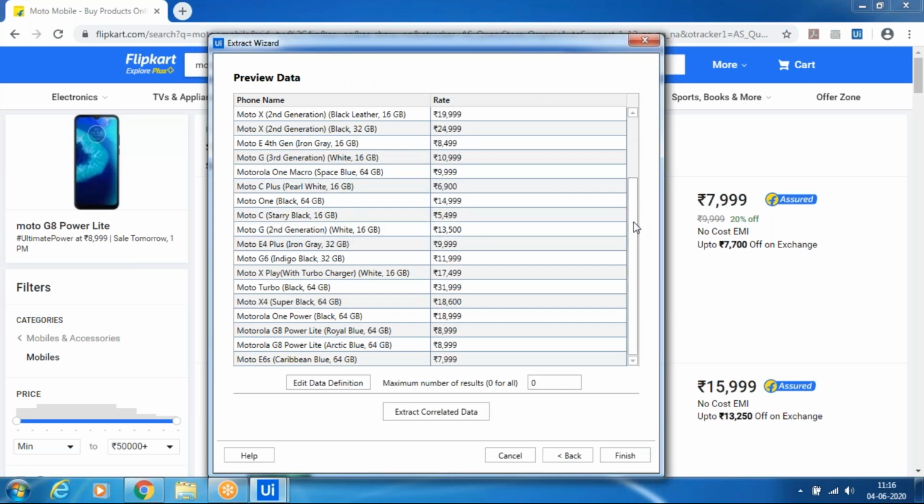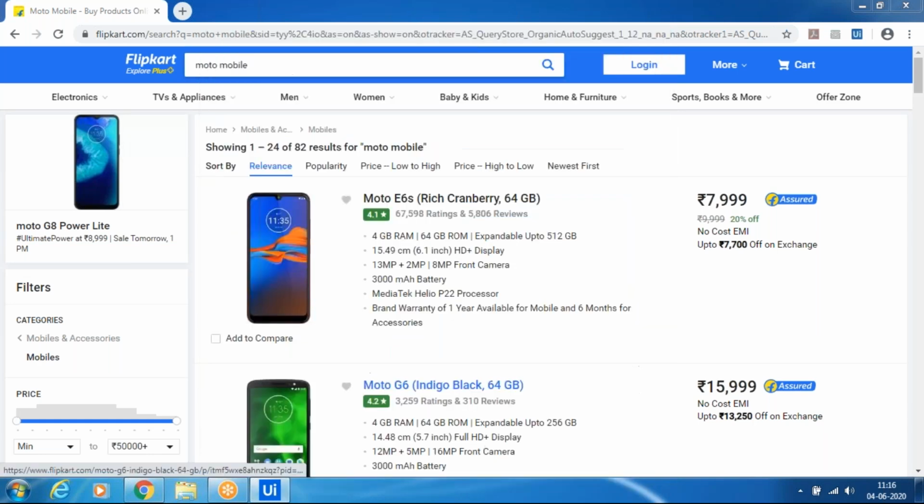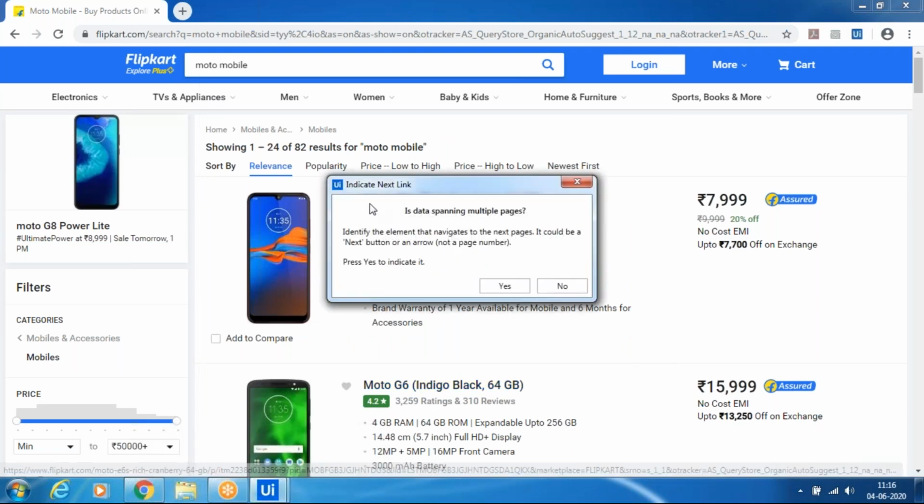And so the entire rates will be visible here, and click on finish. I want to complete taking the correlated data. You want to finish it and I want to finish it, and one indication sheet will come here.